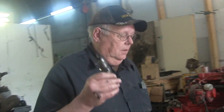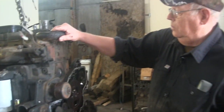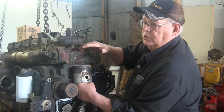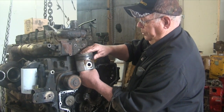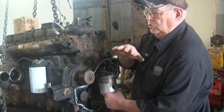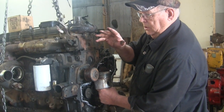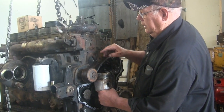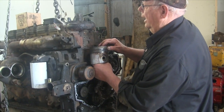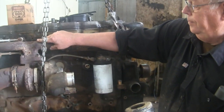Now we'll go back again to the basics of the engine. We were talking about when the piston was up here, the fuel is injected. That fuel then will push the piston down, and that's your power stroke that puts the power to the rear wheels. Both valves are closed when that happens. When the piston gets to the bottom, the exhaust valve opens, the piston comes back up, and it pushes the exhaust out through the exhaust manifold.